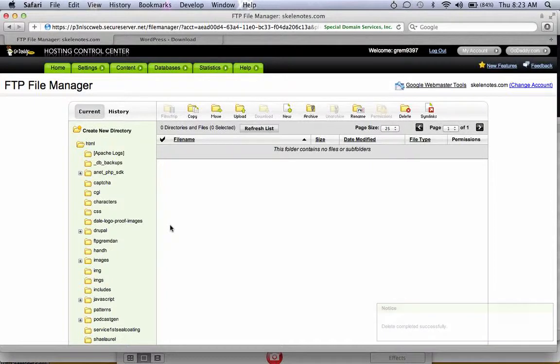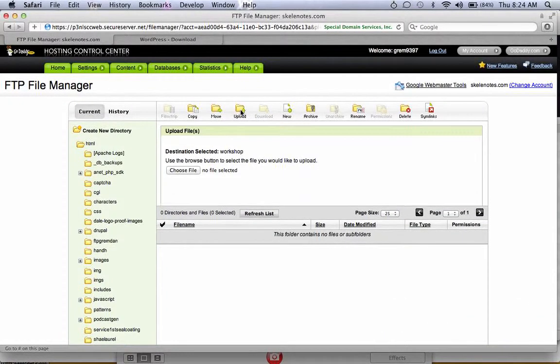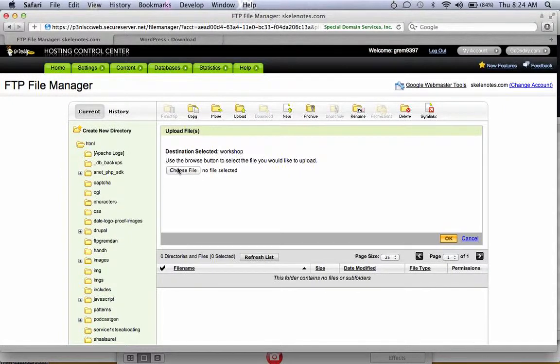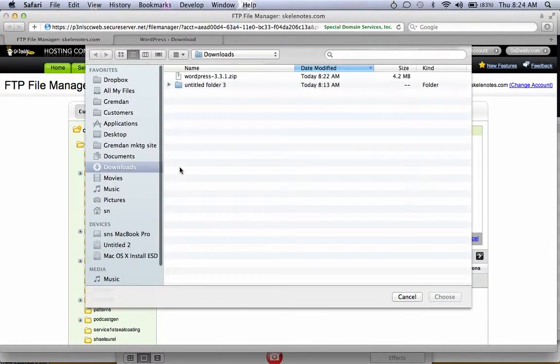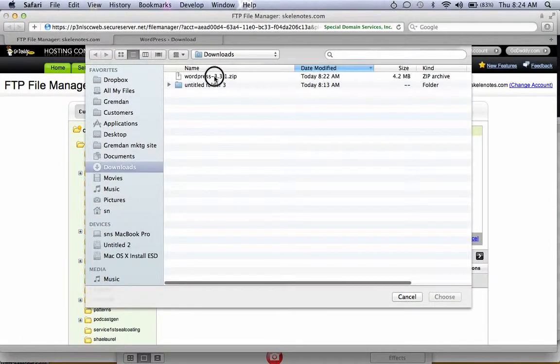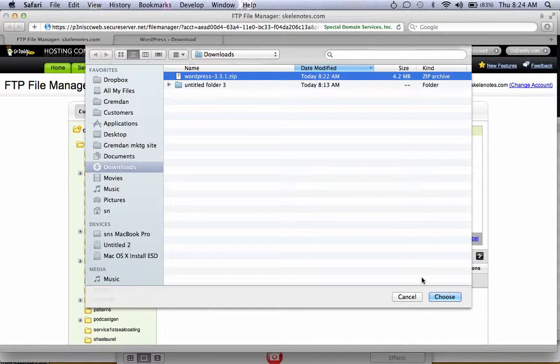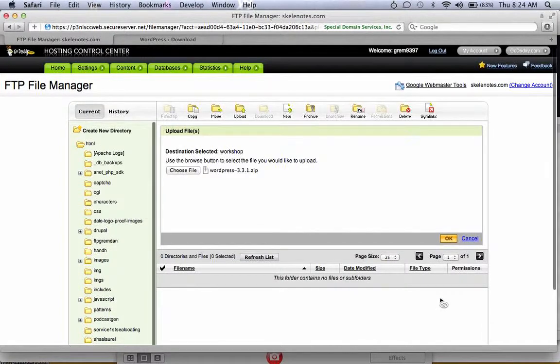What we're really going to do here now is come over here and see this upload button. We're going to click that upload button. Now, if you're on Safari, you'll get a choose file. If you're on another browser or maybe on Windows, you might get a button over here that says browse. Either way, click the appropriate button. Navigate to the appropriate file and begin the upload process. Hit OK. And we'll see right here it says uploading. Probably shouldn't take too long to upload.